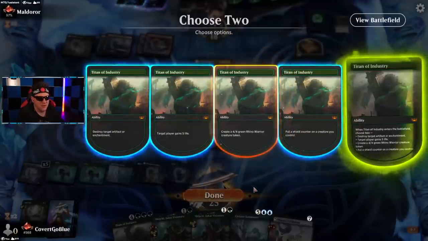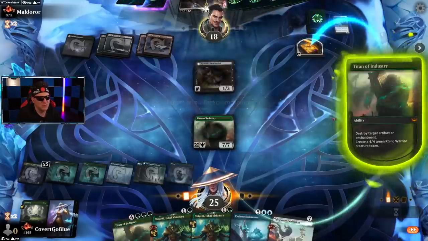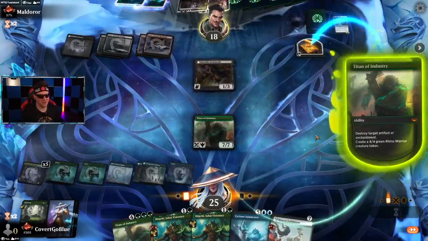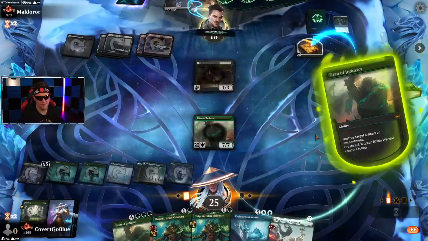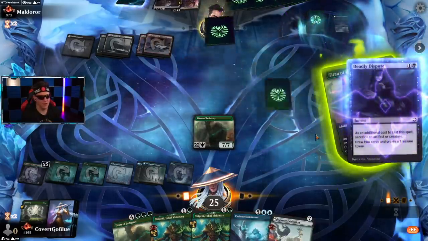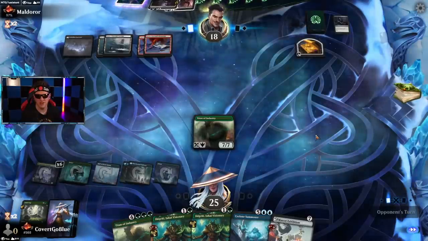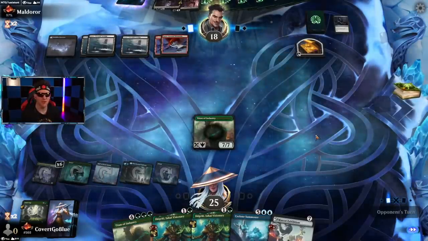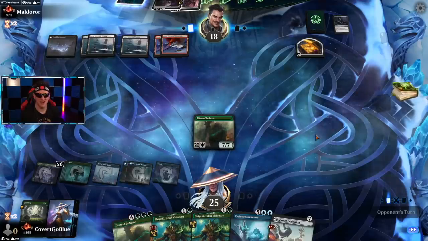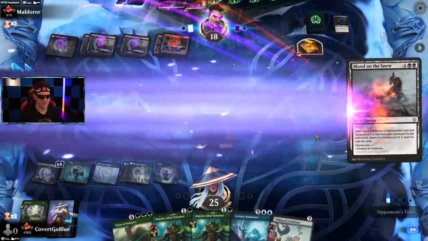I'm gonna also make a 4/4, so it's hard to make me sacrifice the Titan, and I'm also gonna destroy the clue. Sorry, the treasure. To make it harder for the opponent to play the Onyx. Oh! They foretold that. Sure. I guess it only cost 1 black. But they had to sacrifice Henrika.